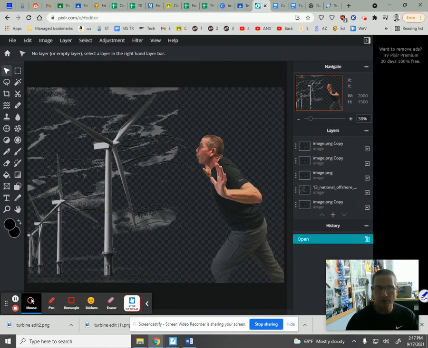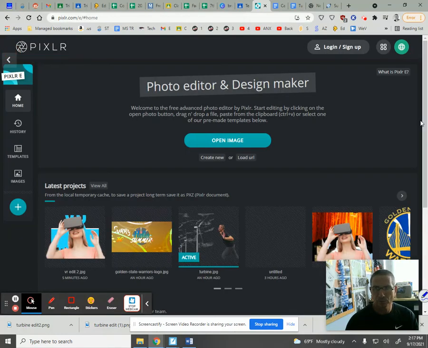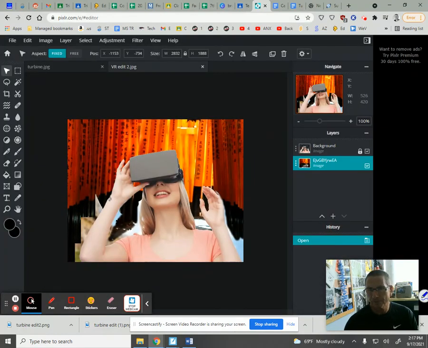And if you want to have a little bit of fun like me and some other students where we're adding ourselves in the pictures, go for it, okay? But you got to have some PIXLR images edited to bring into your brochure, okay?